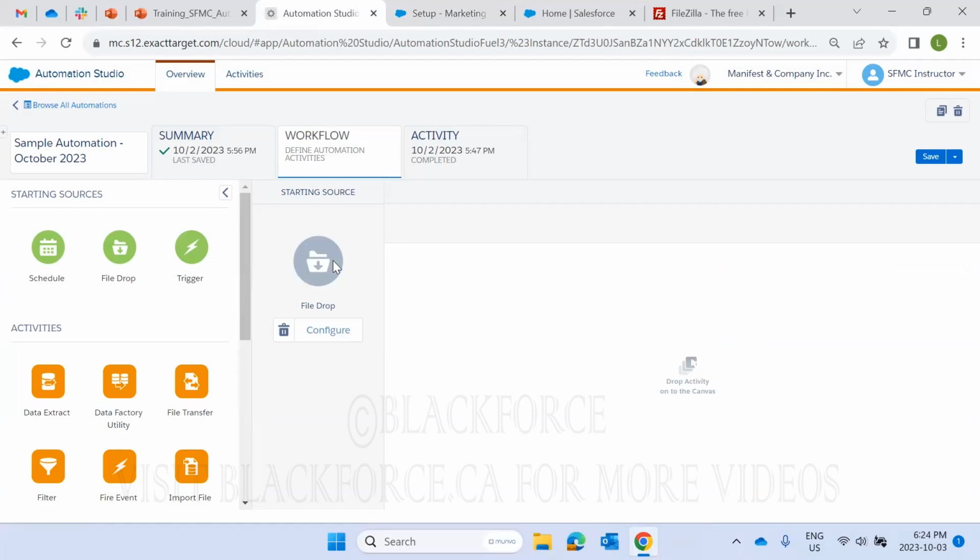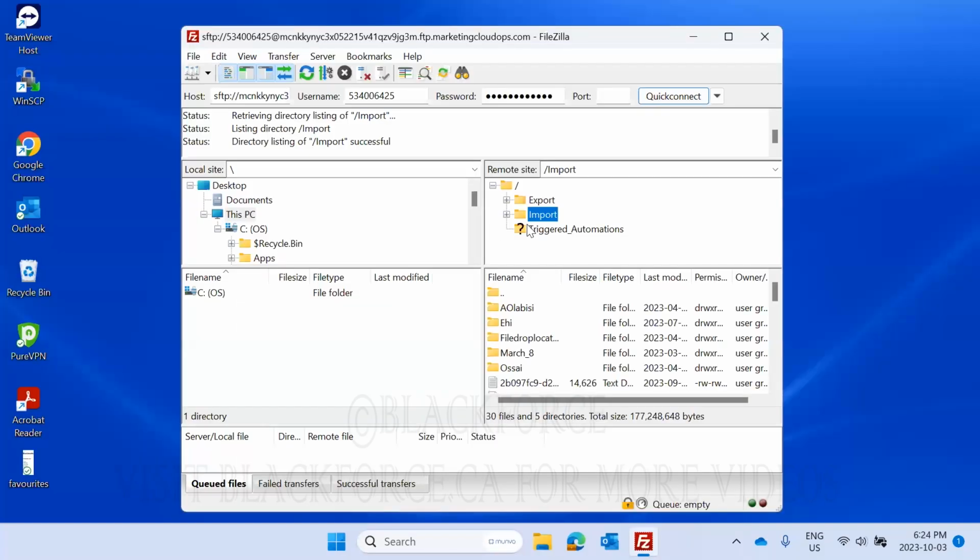What we'll need from them, from the RBC side, is to drop that file in one of these folders under the import main folder. All right, so we can create a folder here underneath this import main folder, and we'll tell RBC, okay, make sure you drop that CSV file into one of these folders.